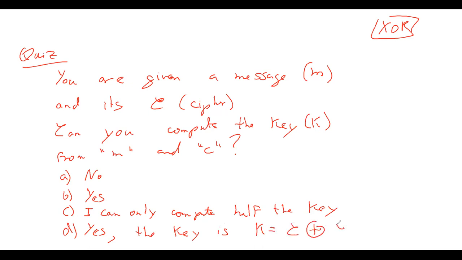Cipher XOR cipher. So remember, if you want the credit, you have to say my name is so-and-so, so I can write it down. And then say which one of these, A, B, or C, and also how you know. You have to tell me the solution. Make sense? So I'm going to give you guys 20, 30 seconds or so to think about it before I give the solution. So if you already know, just go ahead and say it. Is this clear, guys? Questions?